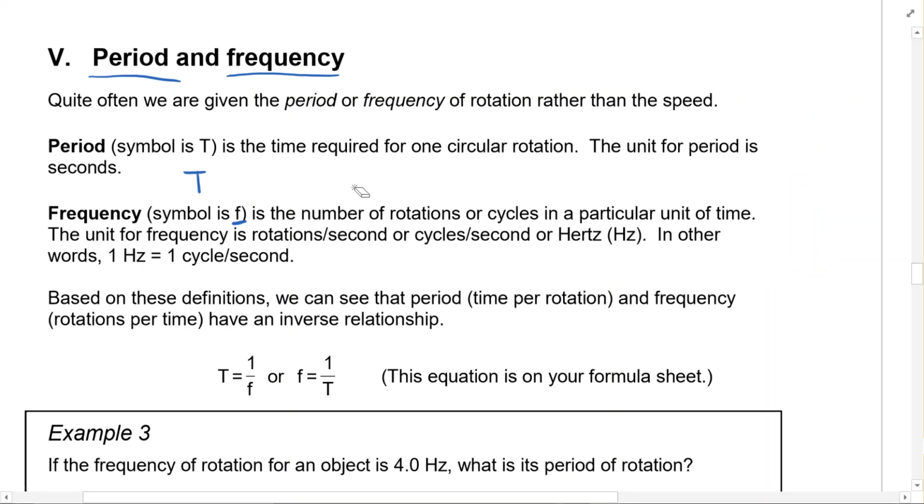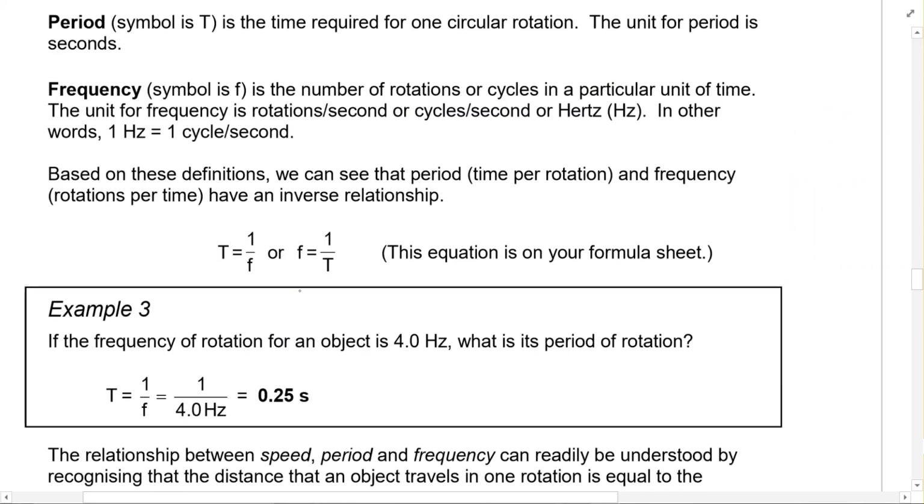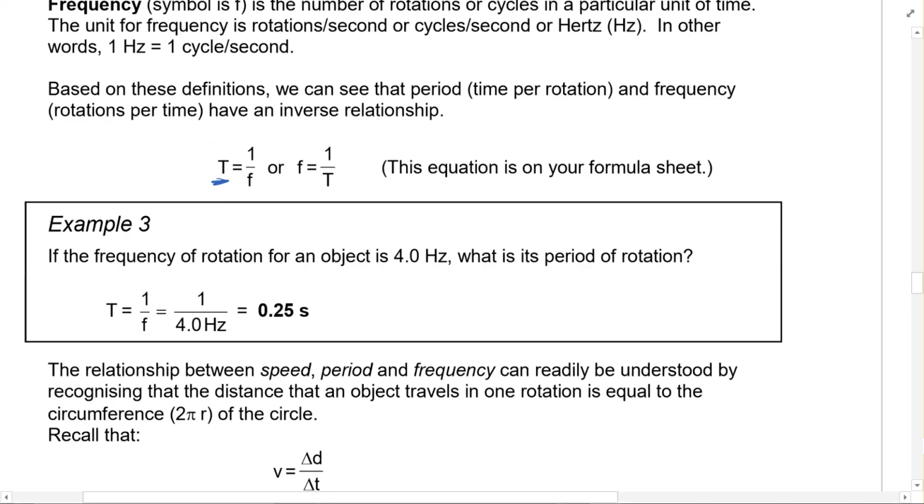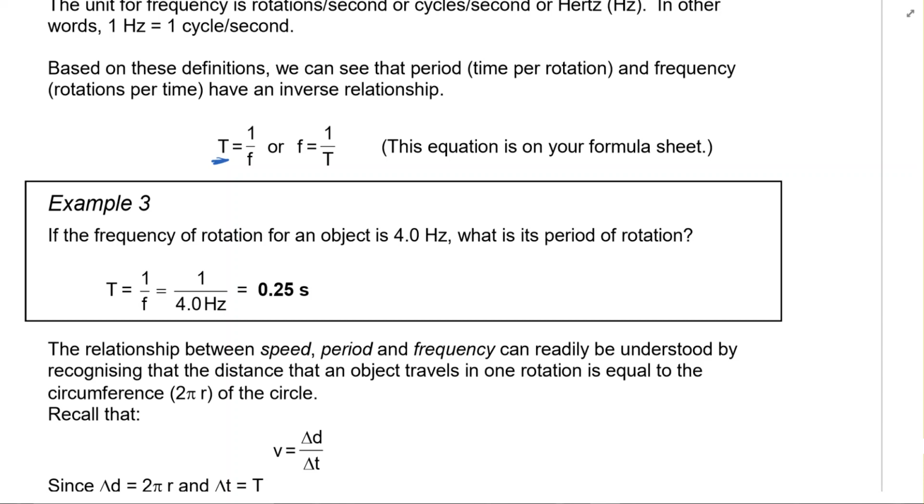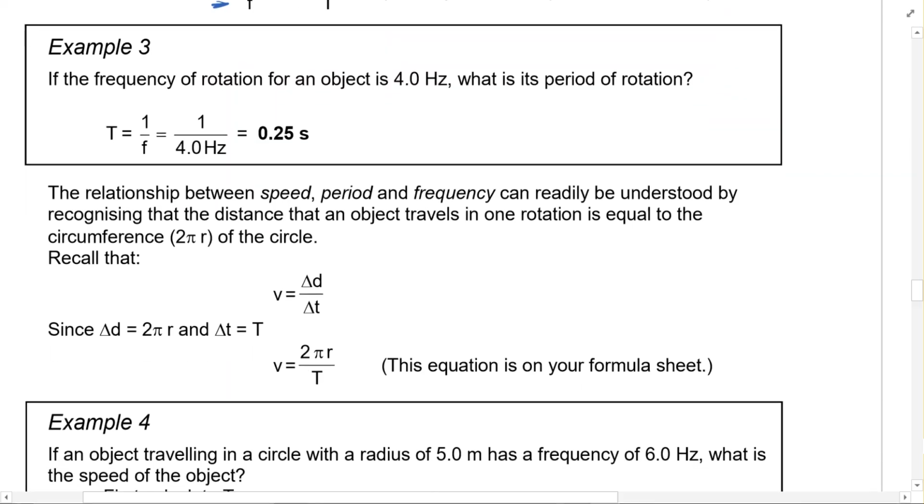Now, getting back and forth between period and frequency is really easy. Let's say they gave you frequency in the question, but you were really after period. You can figure it out by just going 1 over that thing. So if they give you frequency, period is just 1 over frequency. If they give you period and you want to find frequency, it's just 1 over period. That's it. You might be thinking I'm spending way too much time on this, but for some reason this concept really confuses people. If it's not confusing you, then great. Okay, so I'm going to move on.